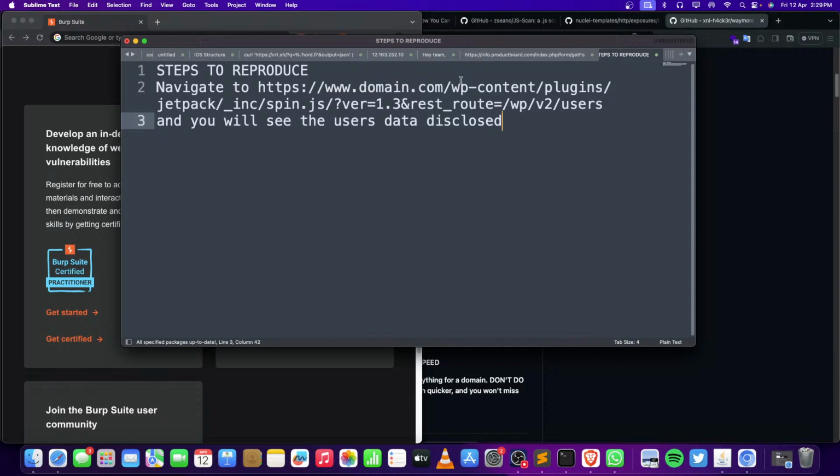Okay, so this is my domain.com and wp/users. This was blocked. Right, they have patched it, but by using wp-content and Jetpack, all these things, I can still easily access the file. You can even try to access the other blocked ones using REST route or REST API, but you can still access it using these types of paths. So on this note, the JS file can help a lot.